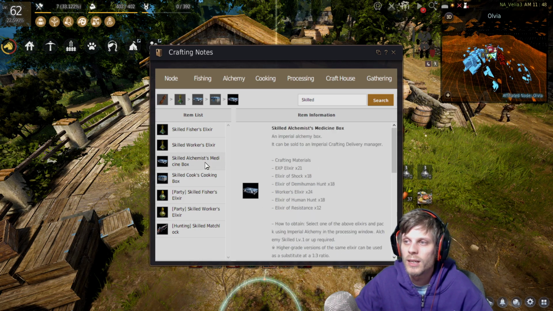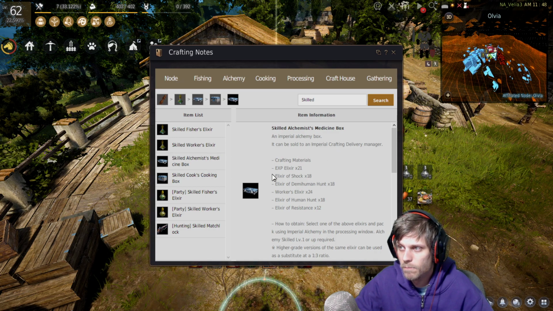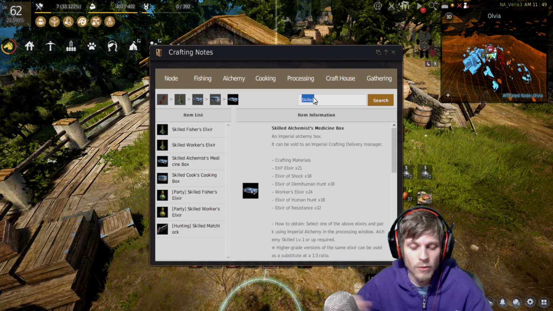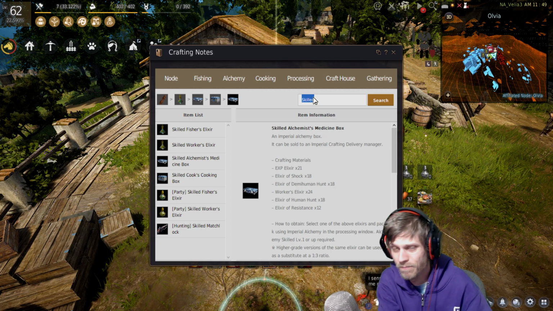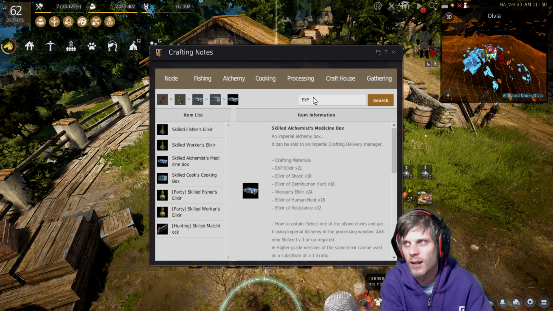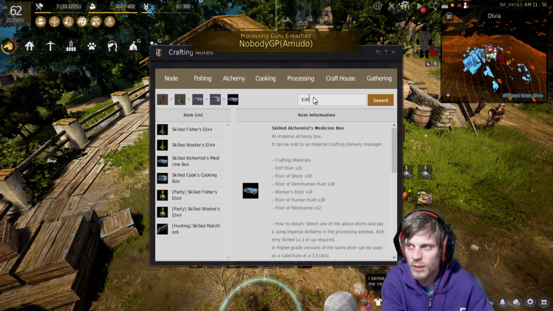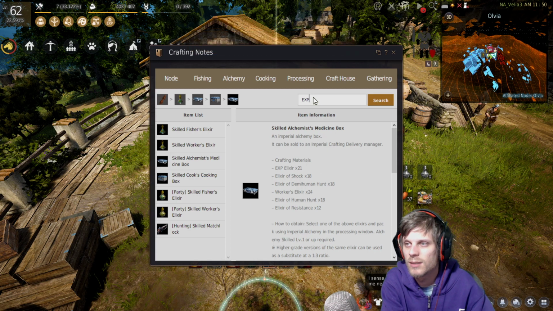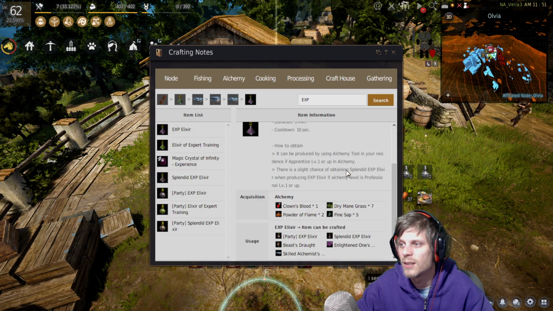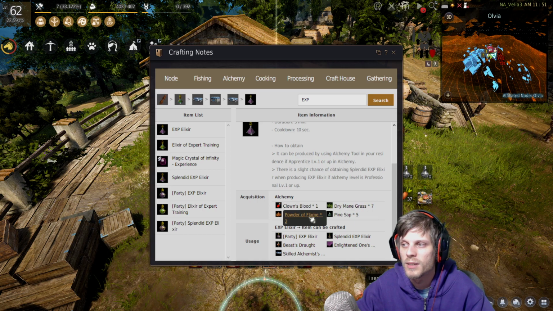Now, what I would encourage players to do is search these items so you can decide which box is going to be easier to make for yourself, depending on your node setup and your active time. Basically, whatever you think is easier. So what I like to do is, for instance, we'll use this skilled alchemy box. If I want to make XP elixirs, you can just type in XP, and then I can go over here, click this, scroll down, and it'll show me all the materials I need to craft these elixirs.